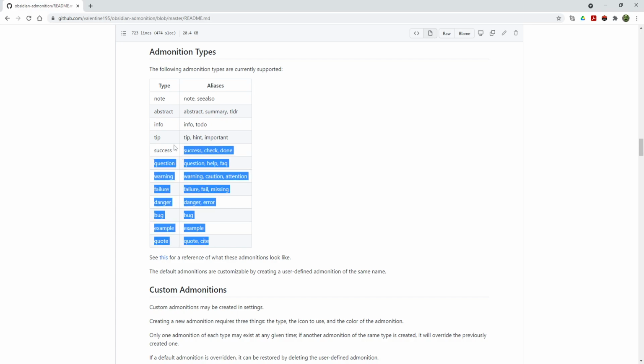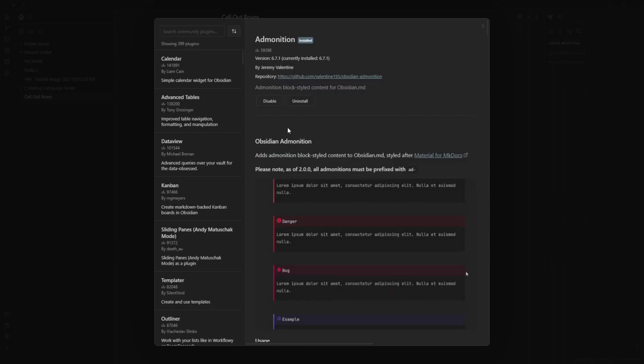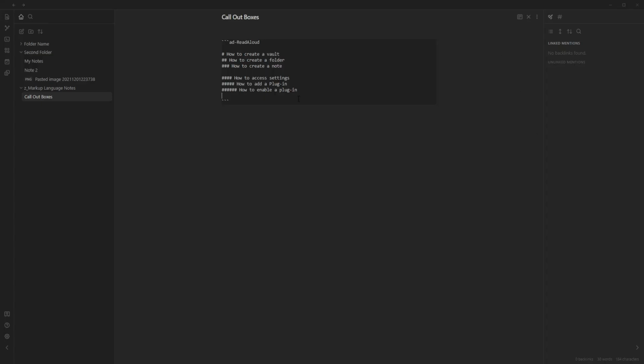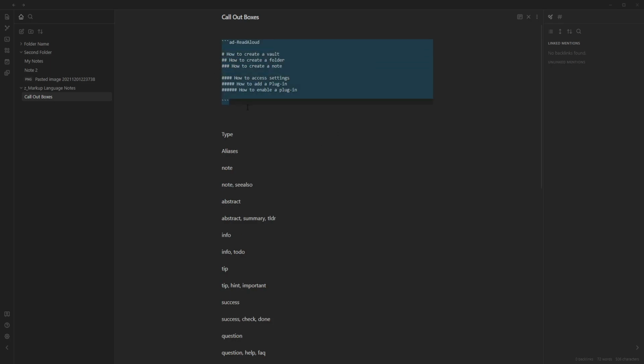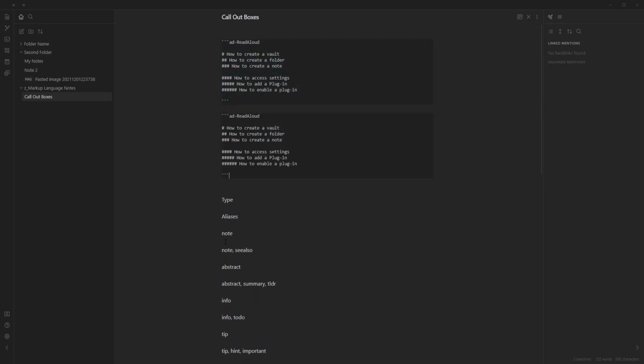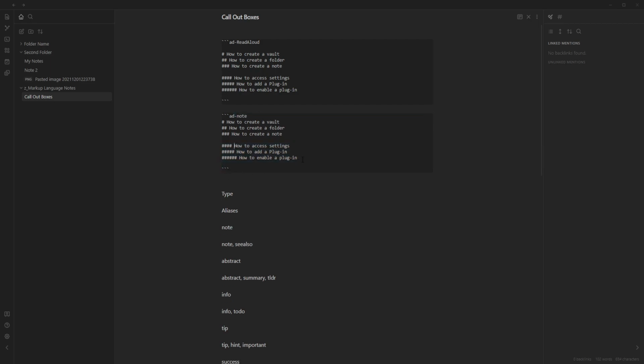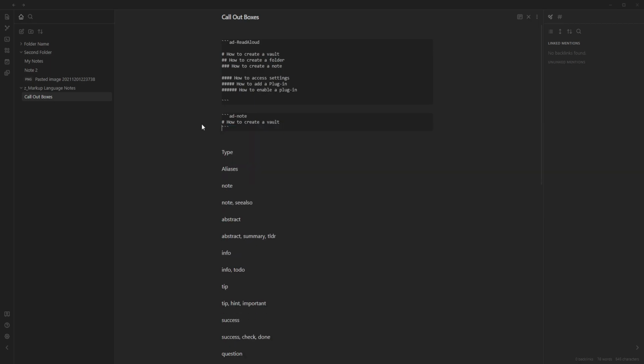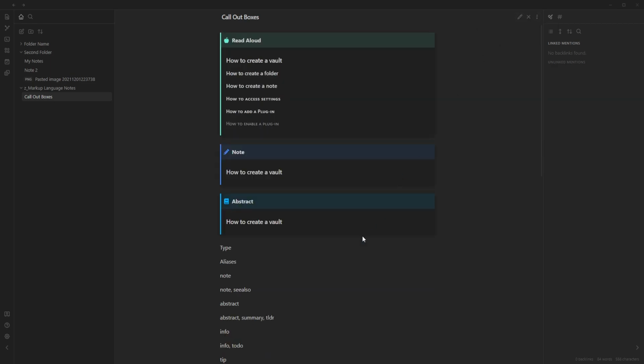So these are the different types that work. Oh, that didn't work very well. But what you can do is come in here and go, all right, this one's a note. Just get rid of this so we make it smaller. This one is an abstract. And then what we have is just some examples, as you can see, of what that code does.